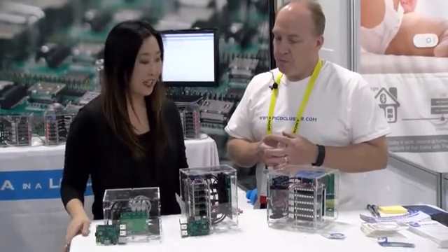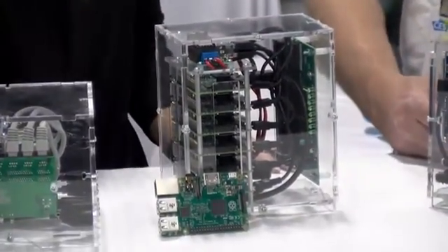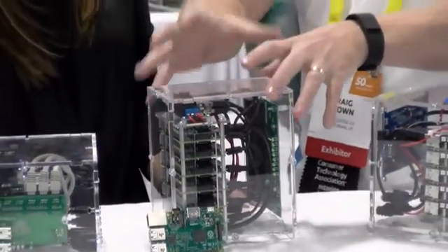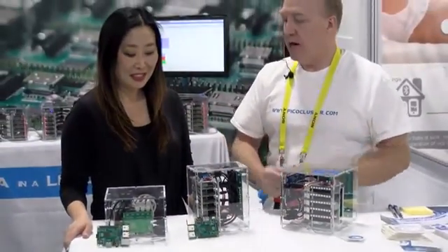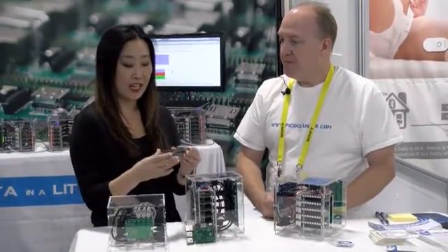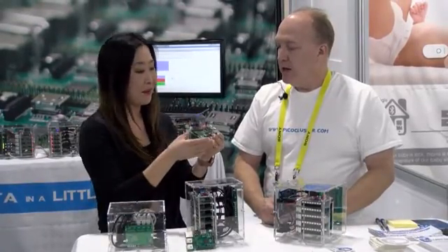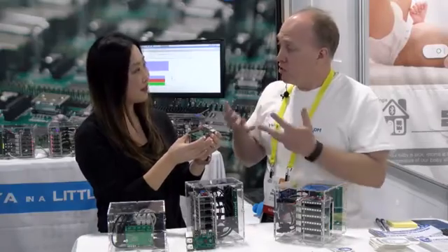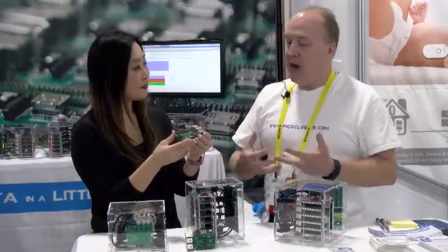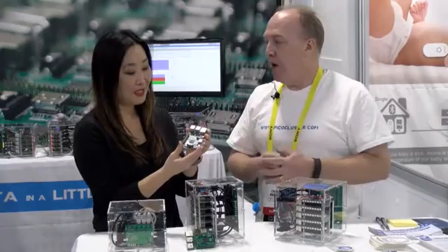So what is in this unit here? This unit is called a micro data center. If you think about what the cloud is, this is essentially the cloud, but we put it in a tiny little case that we could put in a business on a desk. So when I think about cloud, I think of a lot of ability to store data, but you've got these tiny little components here. So tell me what this is made up of. This is an entire computer or a server all by itself. What we do is we take many of them and put them inside of a case along with network and power to simulate a data center kind of environment.